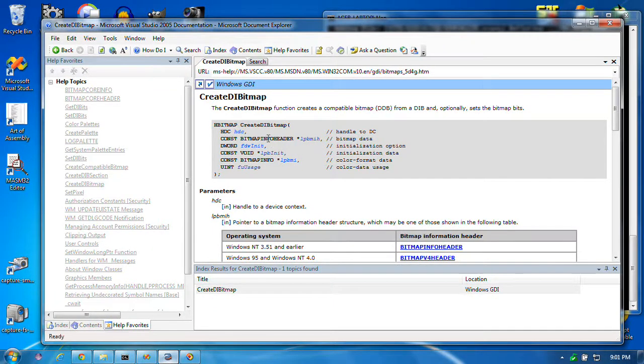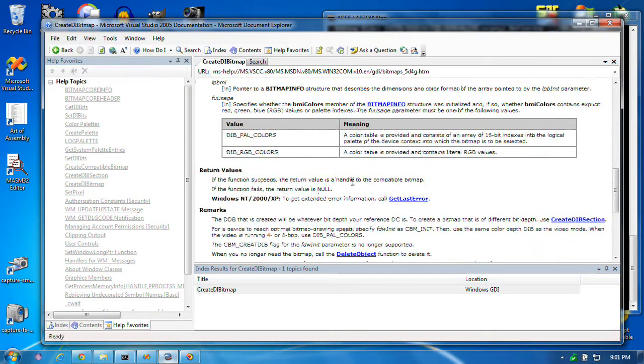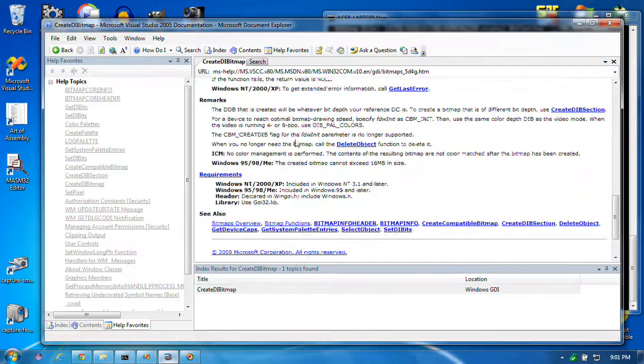And now it's got a info header, bitmap data, and then color format data. Now this is a bitmap info color format data. What the hell is it?